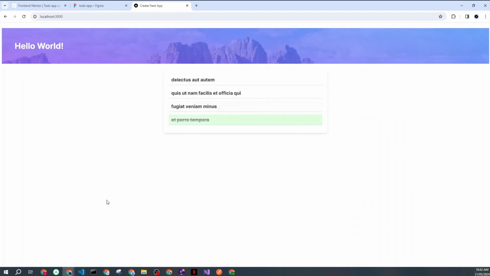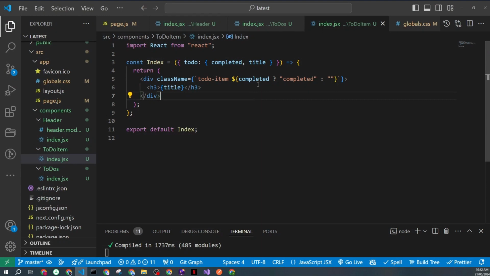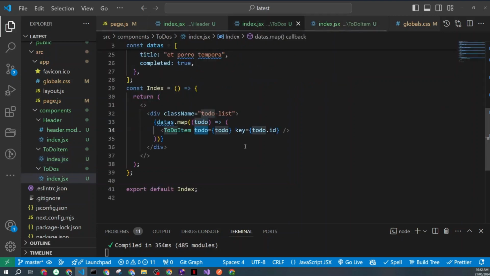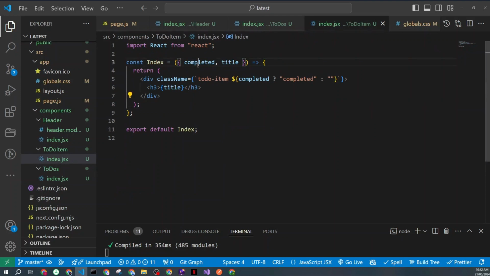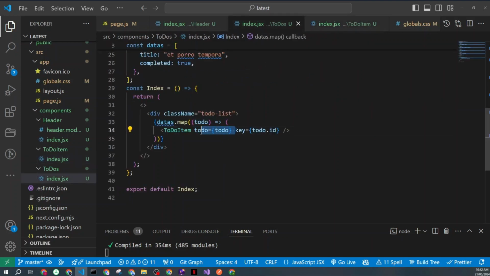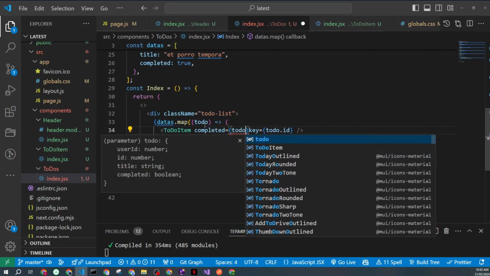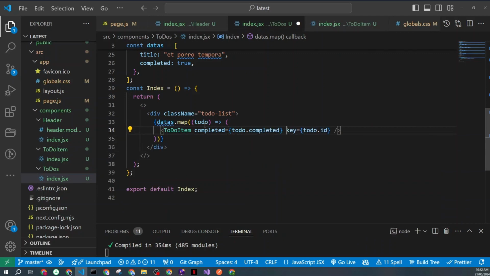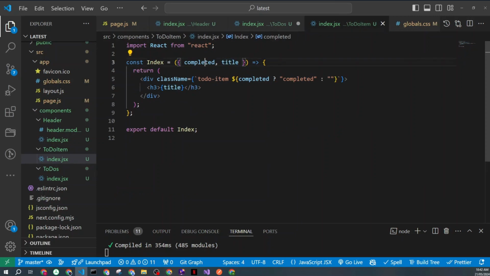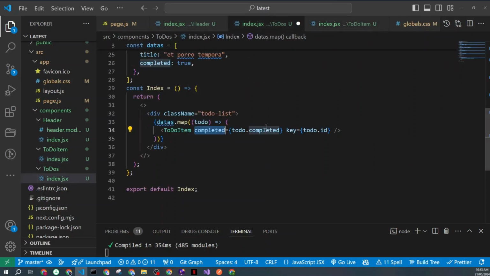Another approach is that you can pass the completed and title directly, without having an extra layer of your object. So you can pass it just like this, and come back here, and instead of to do dot, you'll now have completed and title. So we can do it like this: completed equal to do dot completed. This completed property here is the same name we are using right there. Again, the title, same thing: title equal to do dot title. And this one will also still work perfectly.